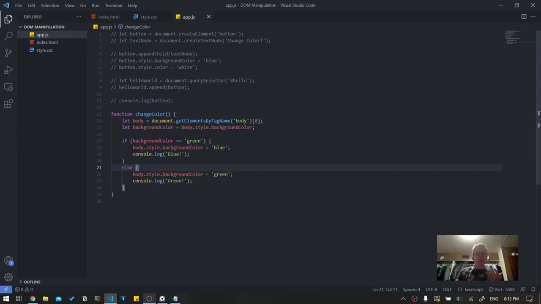But this change color function, if I were to do this in Angular, for example, it may only take 3 lines of code. Who knows? It can just be much easier to do things more quickly. But it's important to know these things because a lot of these DOM manipulation principles that we use with plain JavaScript are used in those other frameworks.